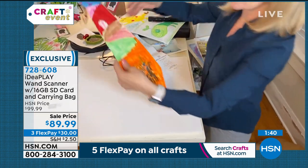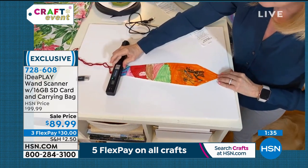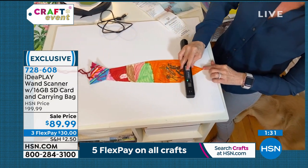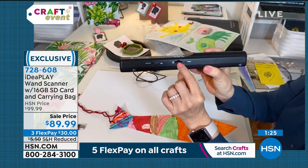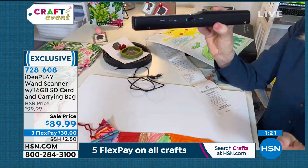Let's do this tie. This was a tie for Father's Day. Again, think of all the fun things you can do with this. Scan it. That green light tells me that it's good to go. And then let me show you too. It comes included. There's your micro SD card, which will store hundreds of your photos. And then all you have to do, it is so simple, okay?